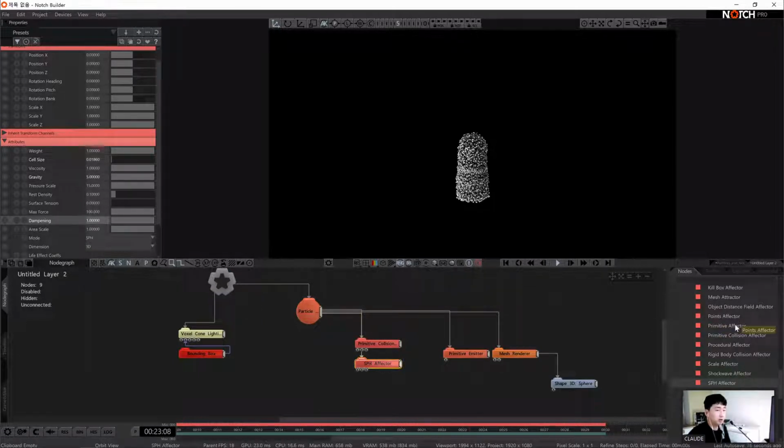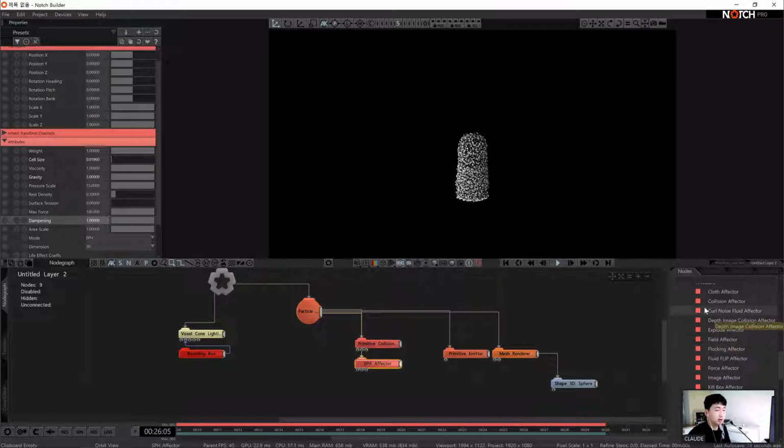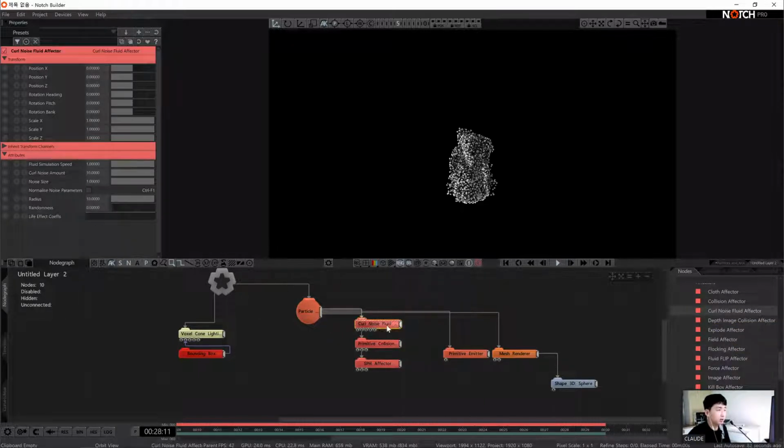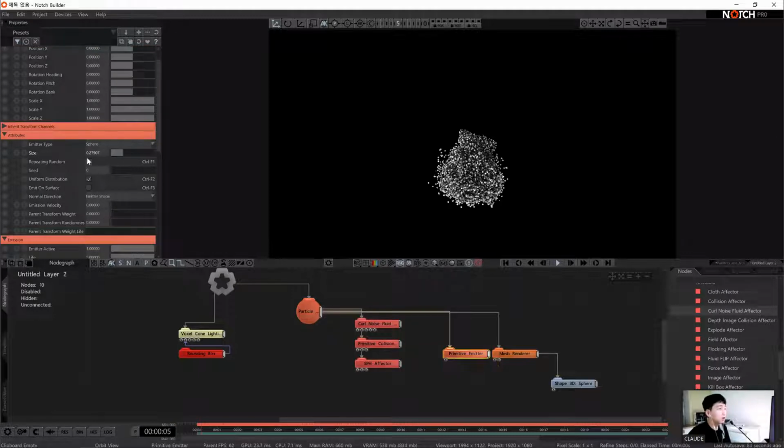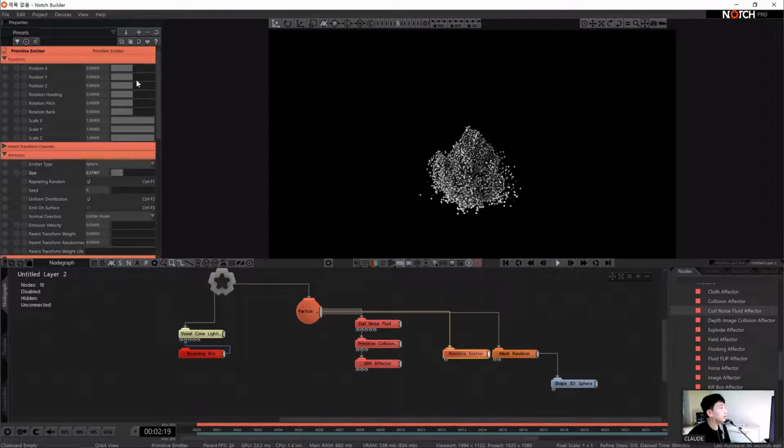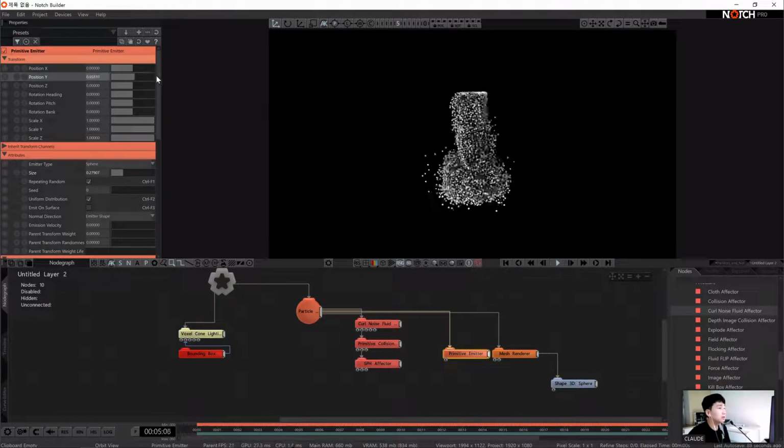And I'm gonna add the colloid fluid effector again. And adjust the position Y like this.